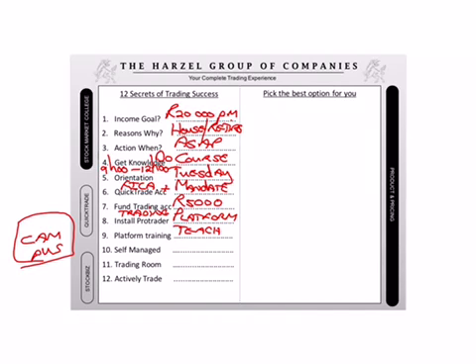Everyone there? Self-manage means that you are going to manage your trading account yourself. We are going to empower you to do it yourself. You are not going to be dependent on someone else. Then we have a trading room facility — you come and under supervision of our people, we will help you to trade and get going. And lastly but not least, our trade idea will help you to start actively trading from the word go.